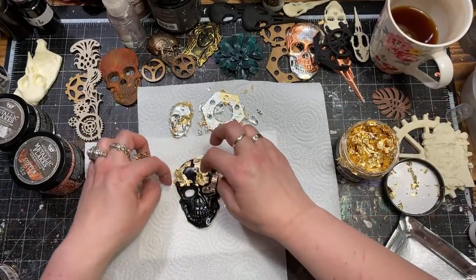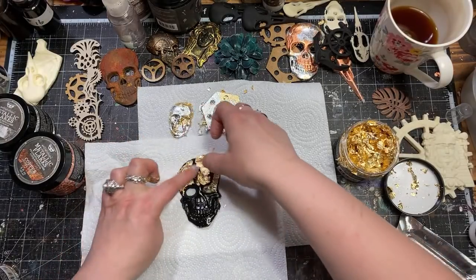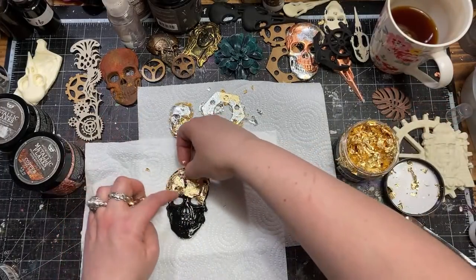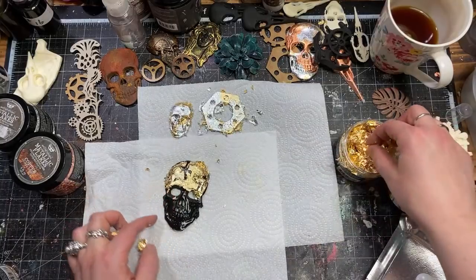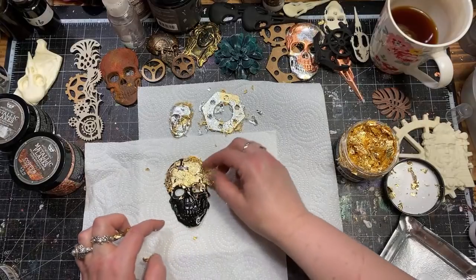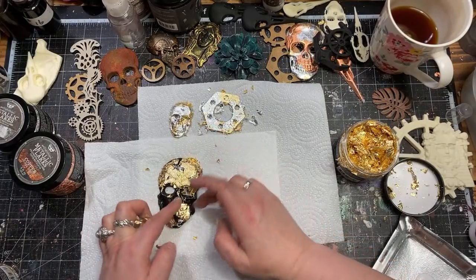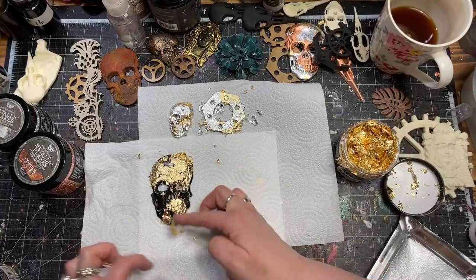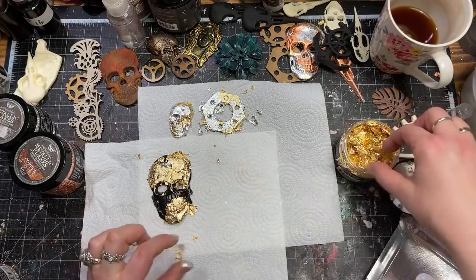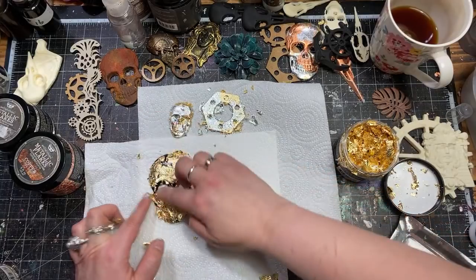So you can let them sit for a moment so they really stick nicely, right? You don't really try to rub them off right away. Give them a second so they will stick. And you can see this stays tacky even for longer moments, so I'm able to work on two or three at the same time. It's not like I have to go quickly because this glue is going to be dry in a moment, so that helps. You have some working time.